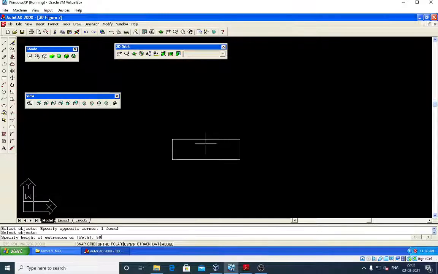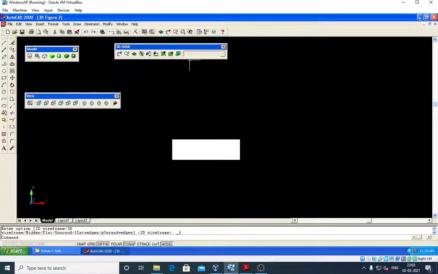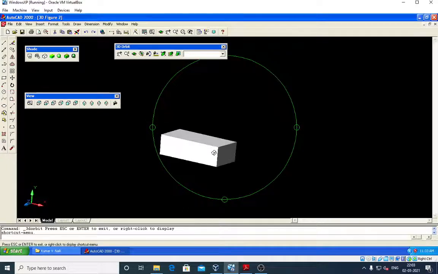I will take height as 50 mm. Specify angle of taper as 0, enter. See, if you take flat shaded, the object is ready. If you take 3D orbit, you can hold the mouse and check here.